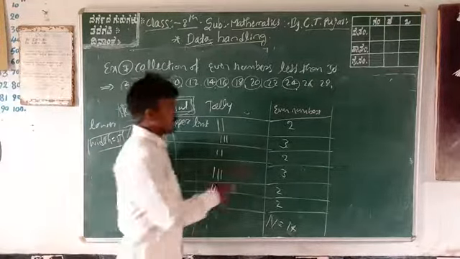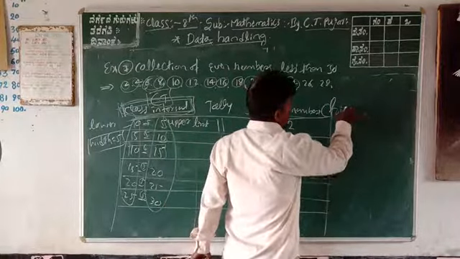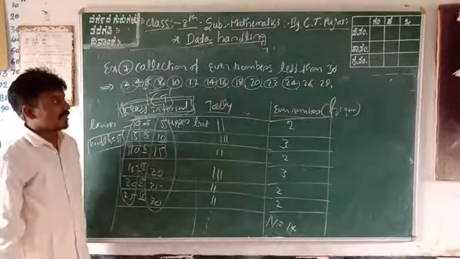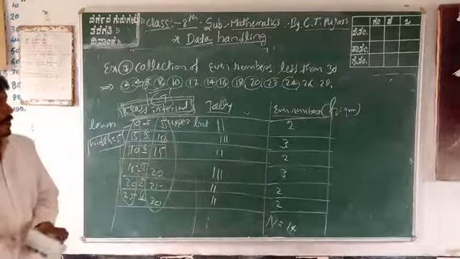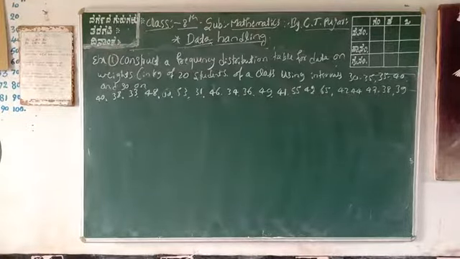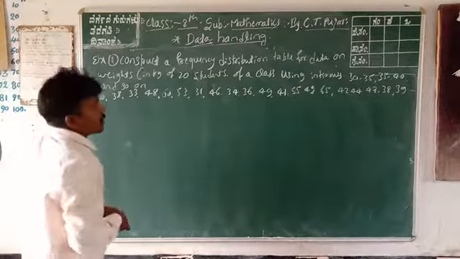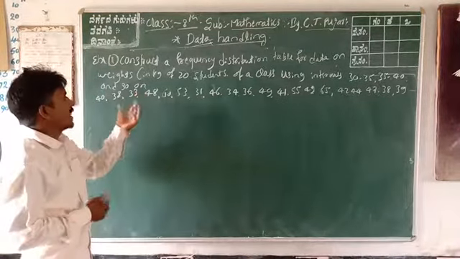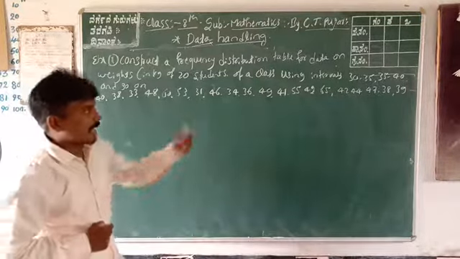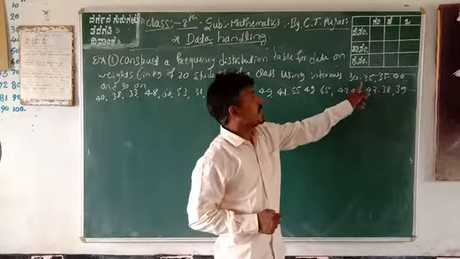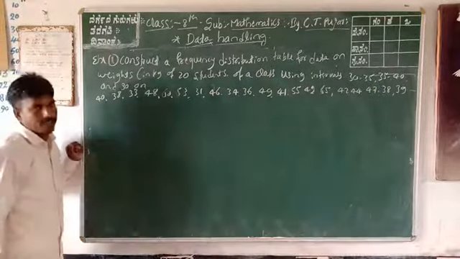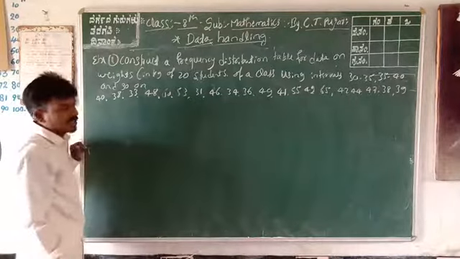And also, frequency distribution table, frequency, and tally marks. You can learn about these concepts in your frequency distribution table. Next, as an example, we can construct a frequency distribution table from the given data. This data is the weight of 20 students. Using the class intervals given, 30 to 35, 35 to 40, you can make the frequency distribution table. This is also most important in your 8th standard, for 3 marks or 4 marks questions in your examinations.